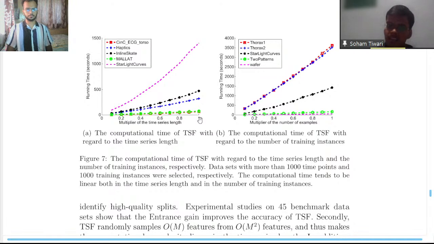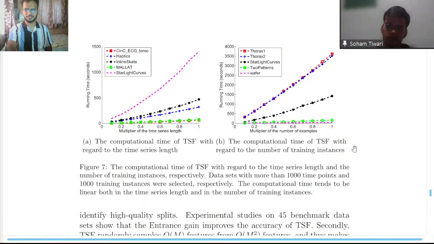Right. To be honest, I've had the same question, but unfortunately, I don't think the authors have plotted this or reported any such data. So unless we do such an analysis on our own, like implementing this time series forest algorithm from scratch and considering all the features in the feature space, I can't really say for sure because even the authors haven't documented anything. That's something we could look into for sure.